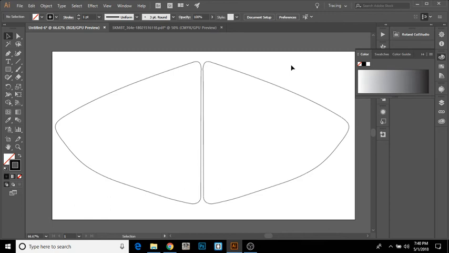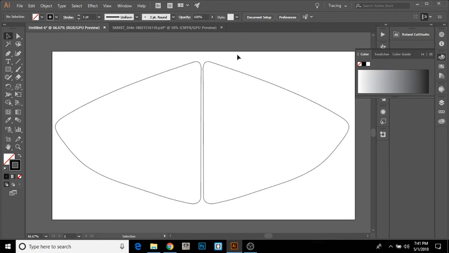Now what we're going to do is save this into an EPS file. Once it's an EPS file, that's a vector file, you could put it. I'm using, for example, a Roland GX400, and it comes with Cut Studio. I'll be able to open this EPS file in that software, and then I'll be able to cut it on my plotter as many times as I want and as free as I want.